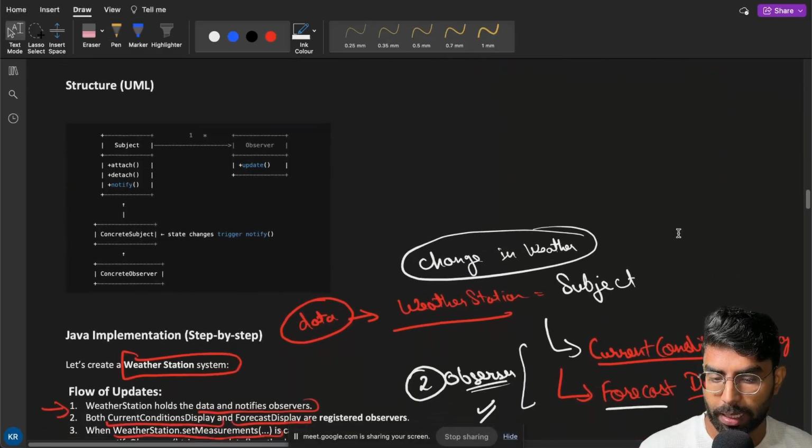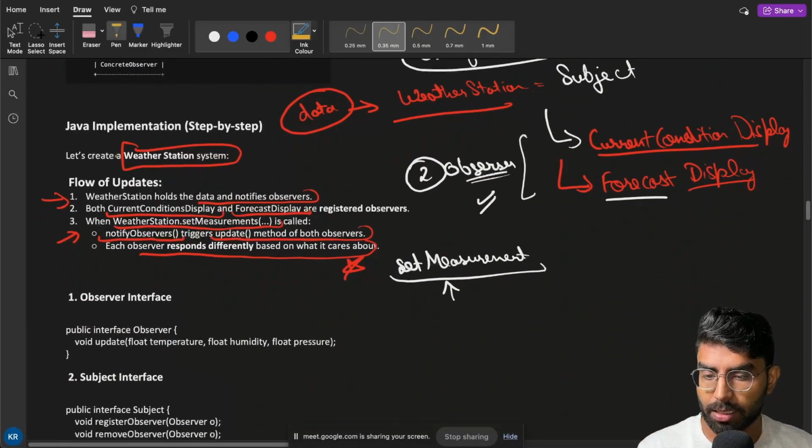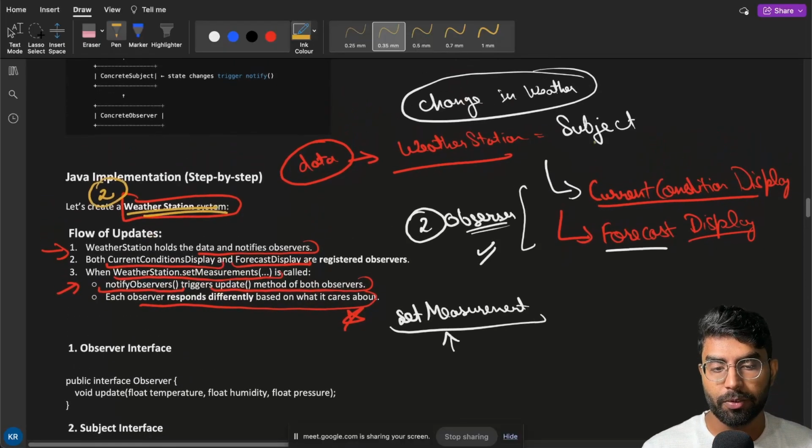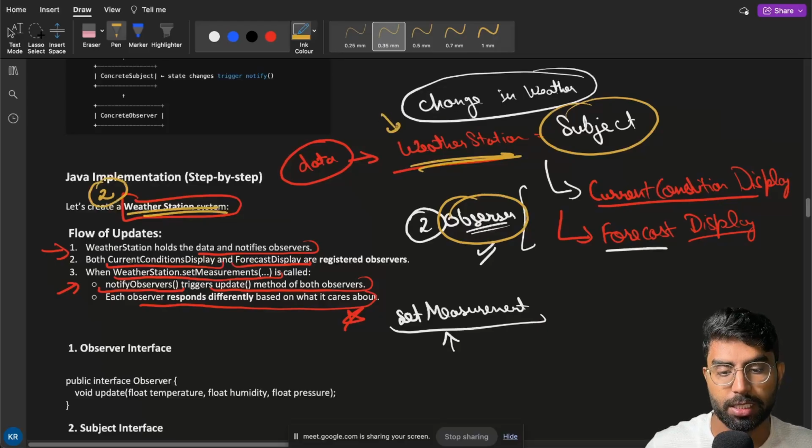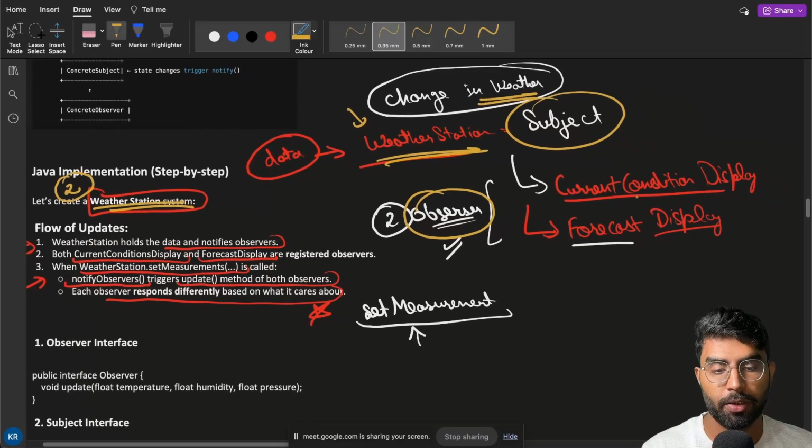Great. Let's move to the second example, the weather station update. We have one subject and observers. Our subject is the weather station. Whenever there is a change in weather, we should notify all of the observers. In this case we have an observer as the current condition display.